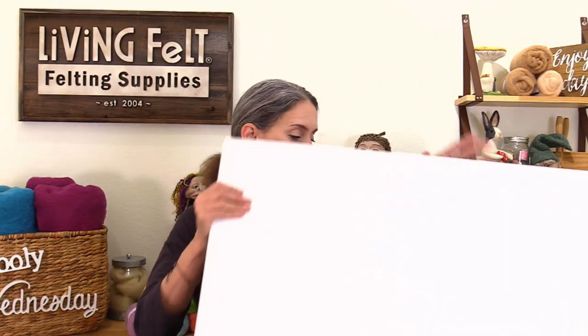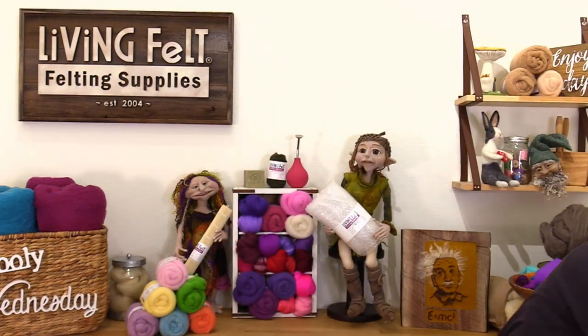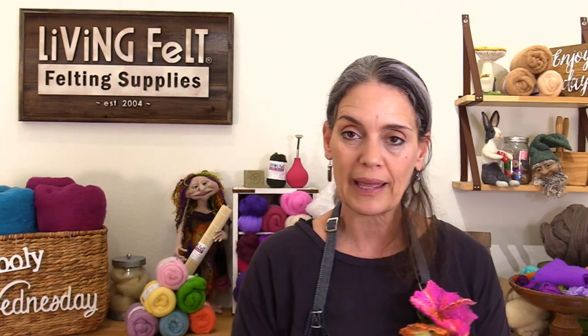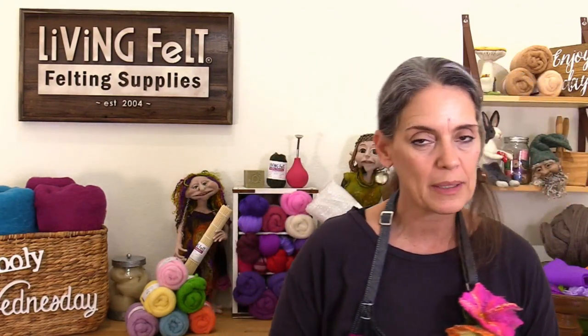Just get your designs, trace over them with your iron-on transfer pen, and then put them on your felt or fabric or whatever you're going to be needle felting. You can transfer a bunch of designs at once if you want. I'm going to be working with the summer pack today. I really want to encourage you guys to think outside the box, just play a little bit and have fun with your designs - whatever you want to make. There is total freedom in needle felting for sure.